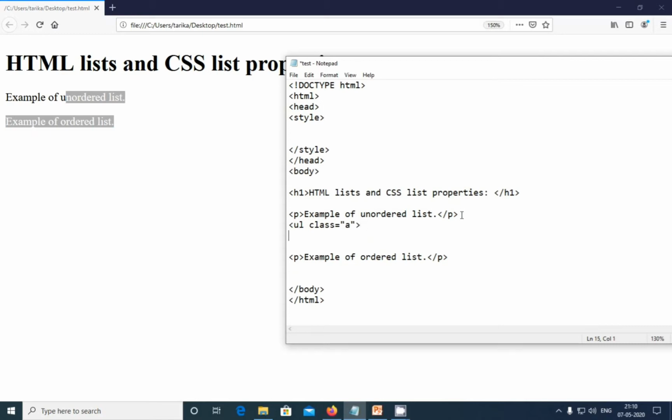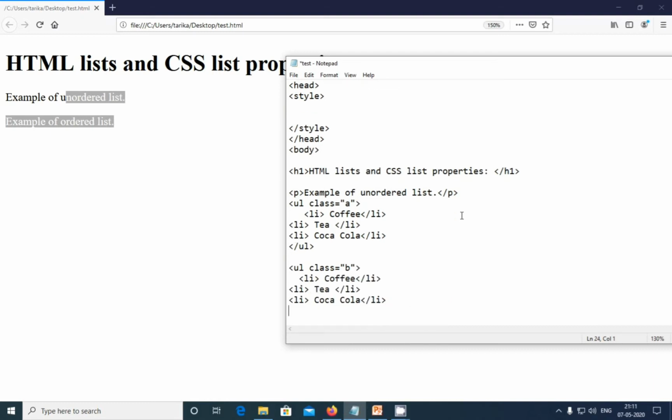Here I am going to add the list items like coffee, tea, and Coca-Cola, and ending the list. And for another list, the class attribute will be B, because we have to design it now.